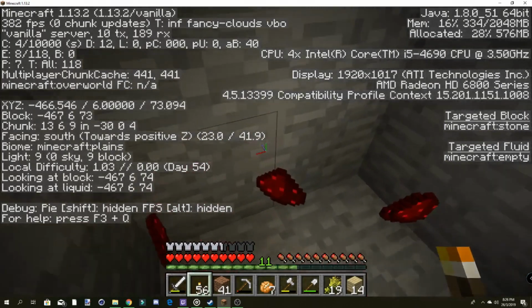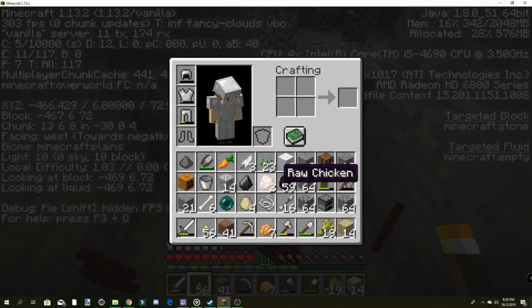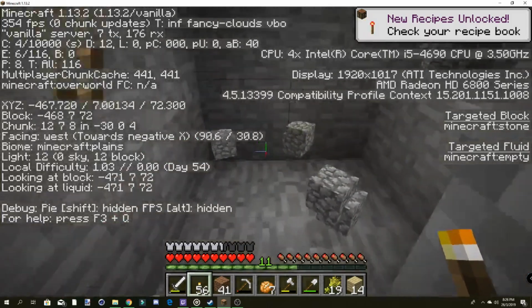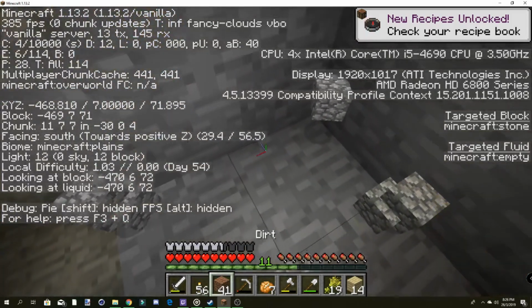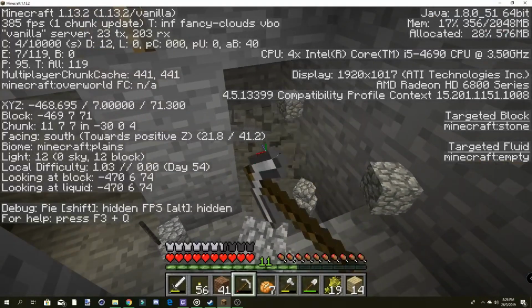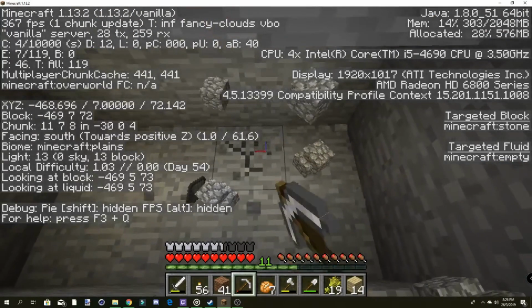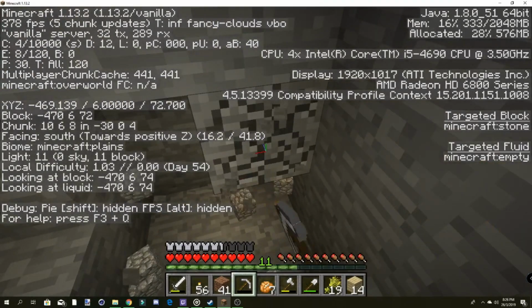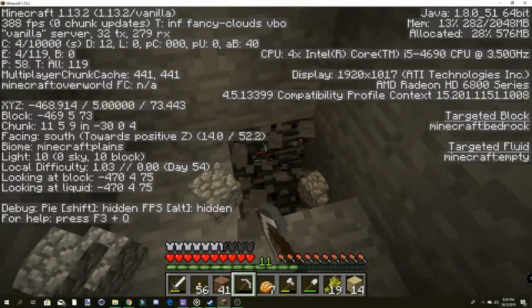Oh. Okay. I don't need gunpowder. There we go. Okay, now I'm on level 7. There we go. Making this. Okay, I'm gonna reach 1 soon. Okay, now I'm on 5.